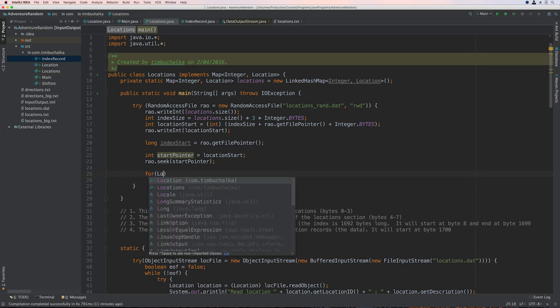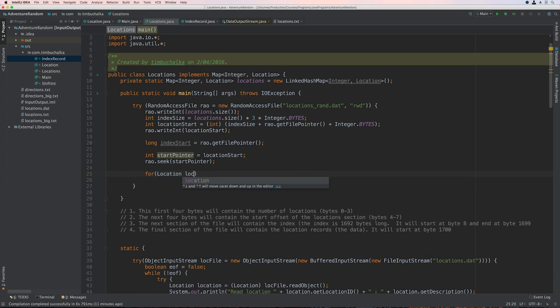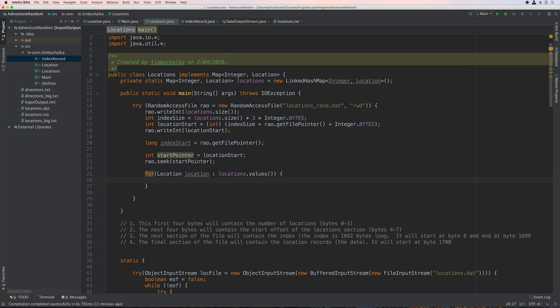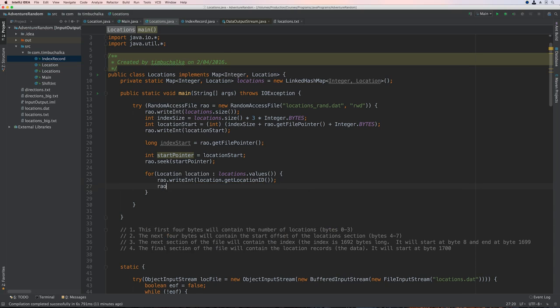We're going to do for Location location : locations.values. Then we're going to do rao.writeInt, and it's going to be location.getLocationID, rao.writeUTF, and that's going to be the description, so location.getDescription.